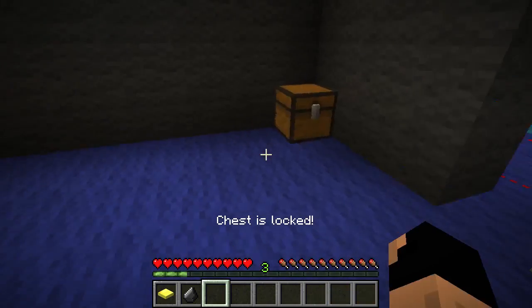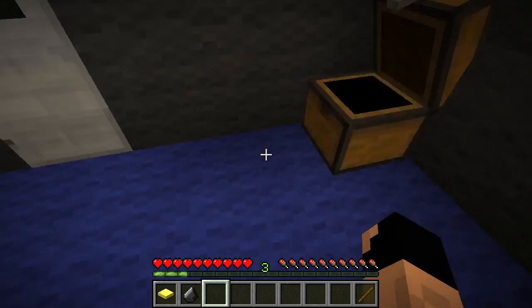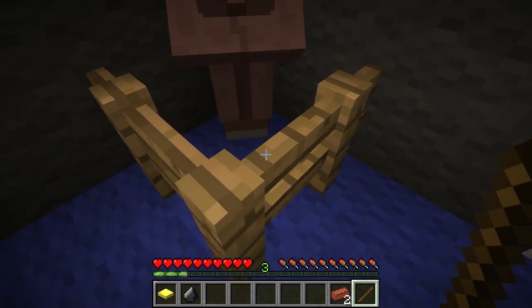Oh, the chest is locked. That chest is locked. And what's this chest? Oh, it's open. Okay, we got a chest key. And I'm going to go ahead and use it on this one. We got a brick. We got another brick. Now, what do we do with your two bricks? What do you trade? Two bricks and a piece of iron for... Well, that seems like a crap trade.